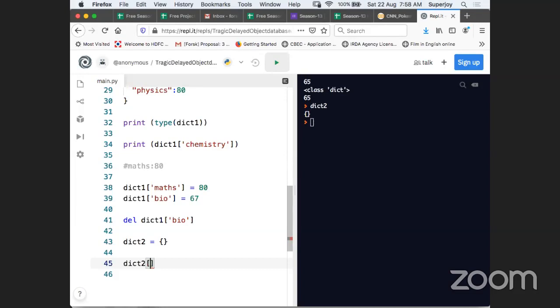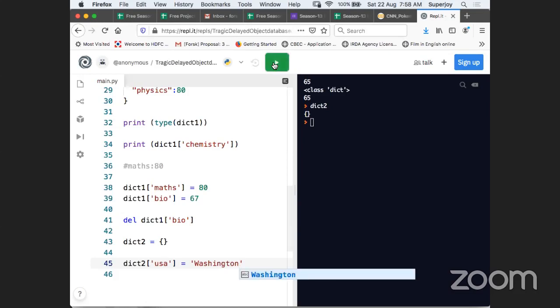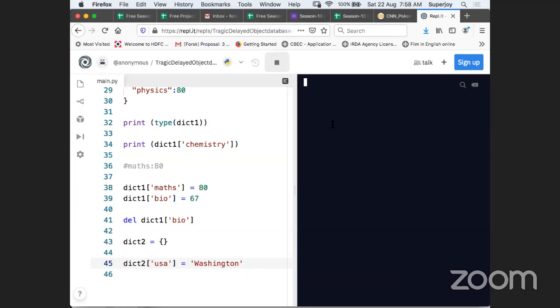In that case, maybe you can say USA, that becomes your key, and then you can assign a capital name there. So Washington, for example. So that's how you can add a new item into a dictionary. Now you can print dict2. So this is there, USA, Washington. Is that clear, Meenu, now?